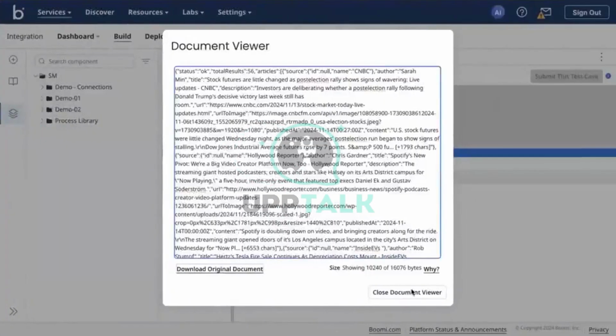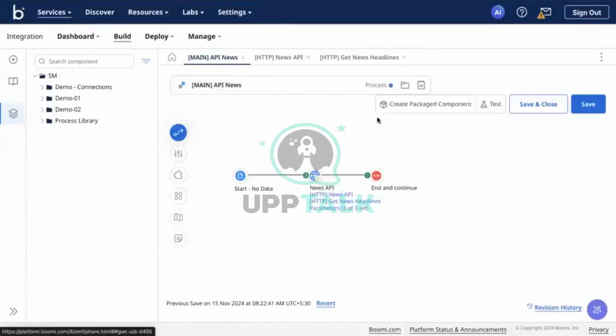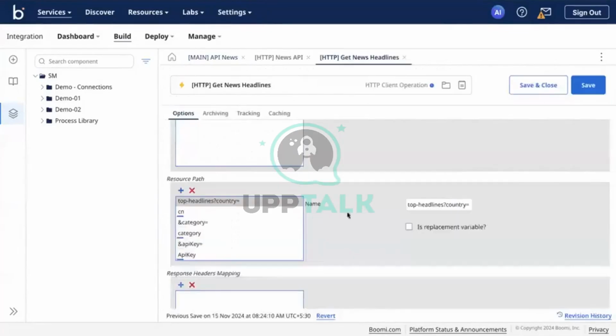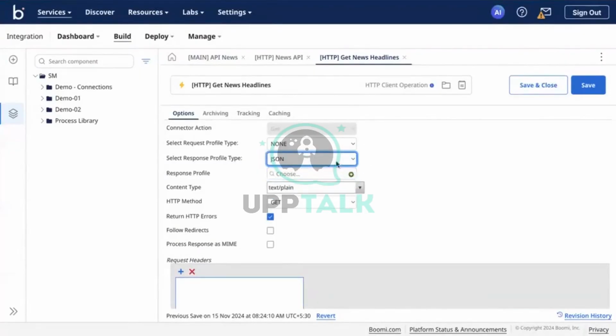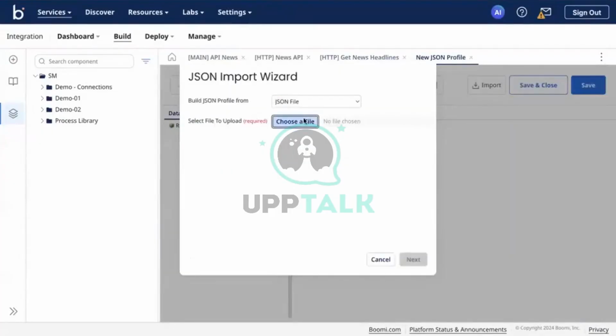Now let's play around with it a little further. Let's remove this. Let's skip the stop shape. Go back into our operation. Let's restrict it further. We want to ensure whatever data we are receiving is restricted to this profile. We'll click on import, choose a JSON file.